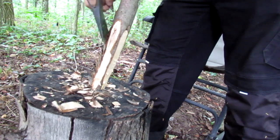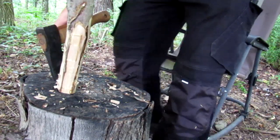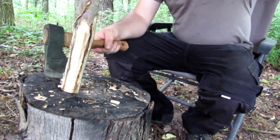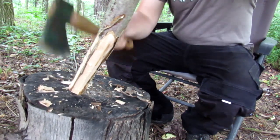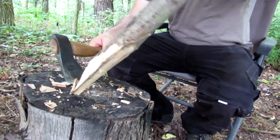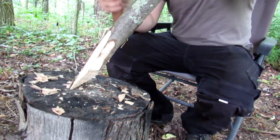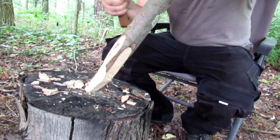I'm just leaning on the top of this stick — it's a nice hard oak branch. Once I've got all the outer bark off, I can start making my point or wedge. I'm sitting pretty far back, about two feet away from the stump. I'm gonna grip the back of my axe to get a little more leverage and swing, allowing the axe head to do the work. Just tilt it to the side a little bit, turn to the next side. I got a flat on this side, so I turn it to the other side and do the same thing. I'm not looking for a fine point — kind of a blunt point.